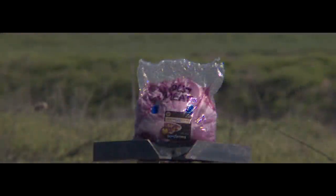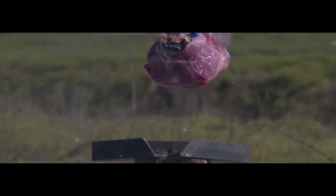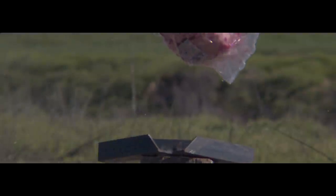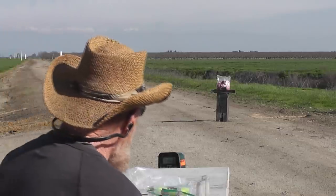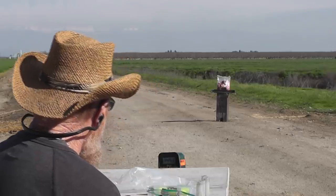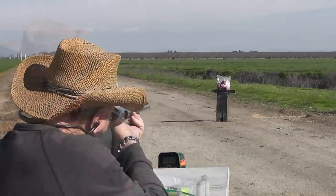Woo! Danny again is doing an impressive job keeping these things on target using just bead sights, which is not a very accurate sighting method, but it's a real world test. A lot of people just use bead sights when they're hunting with shotguns, and it's completely suitable for engagements up to around 50 yards away. 1453 on that shot, so I was pretty close as far as my powder load data goes. Okay, now we'll use the split wad at the meat target at 15 yards again.